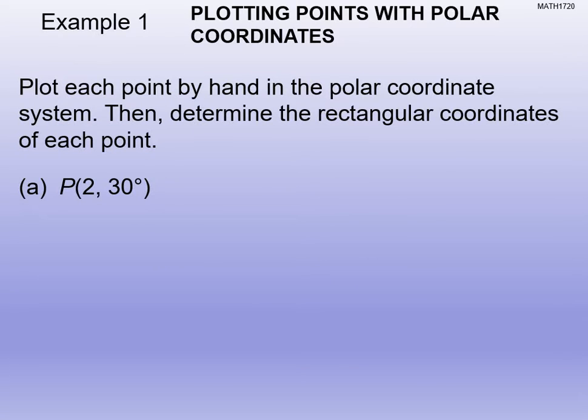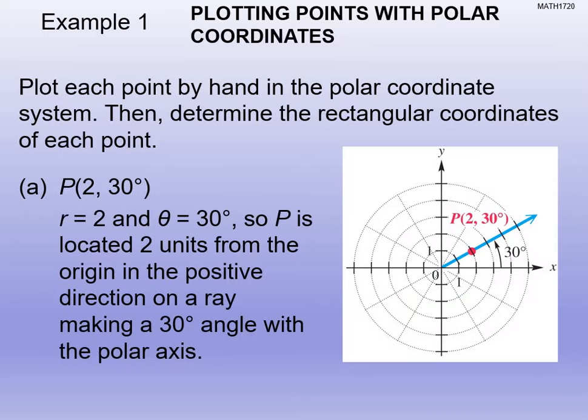Let's plot each point here, where we have polar coordinates. Once we plot the point, we're going to find the rectangular coordinates. Make sure that your calculator is in degrees mode when we do this. If r equals 2, that's our magnitude, and theta equals 30, we're going to graph this from the x-axis, which is the initial side, up to the terminal side, 30 degrees. So we can see where the 30-degree angle lies. Then we draw the magnitude of 2. Notice it lies on one of what I'm going to call the latitude lines from the Earth scenario.